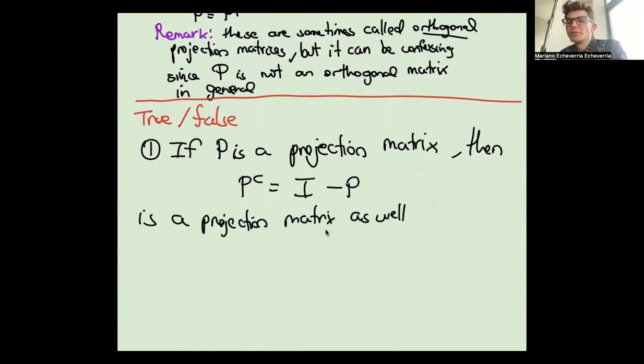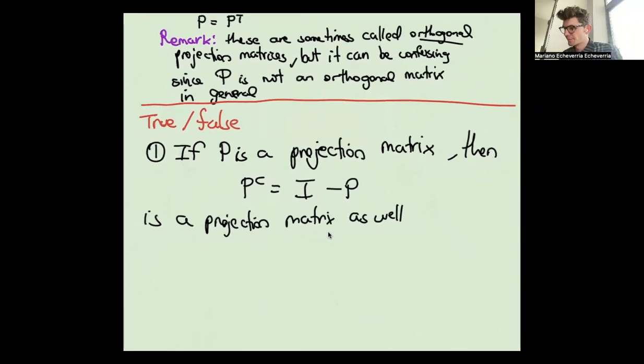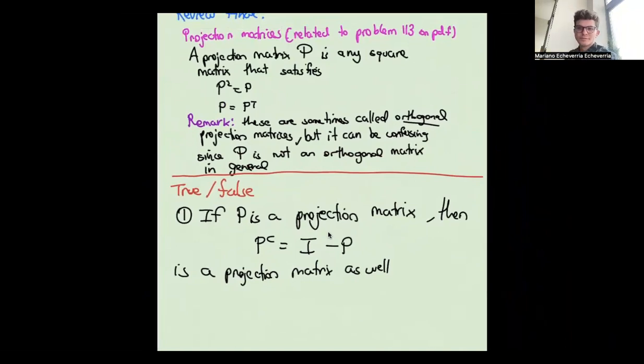So what do you think? Let me give you a second to copy this, and let's think about whether this is true or not. Anyone want to take an idea? What do you think? The philosophy of this course is that if you think something is false, you do have to provide a counterexample. You need to give me an example of a matrix which would fail this property.